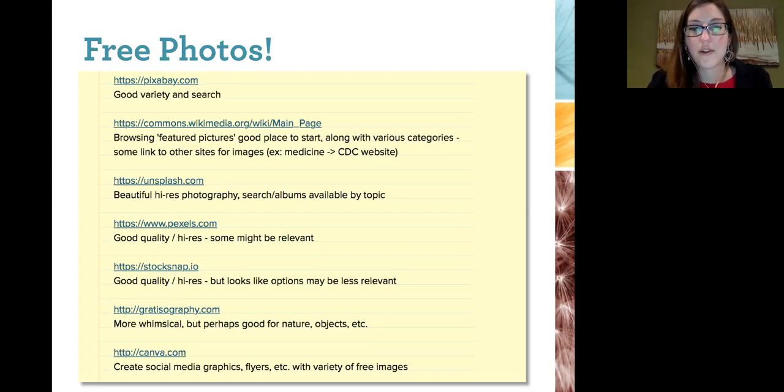Canva is another good tool that we've started to use a little bit. That's pretty user-friendly for the non-graphic artist to try to put together some graphics for social media or for a bulletin or for website or flyers. This can be helpful. And within Canva, which you can set up a free account, they have several free image options that you can use, or you can upload your own.